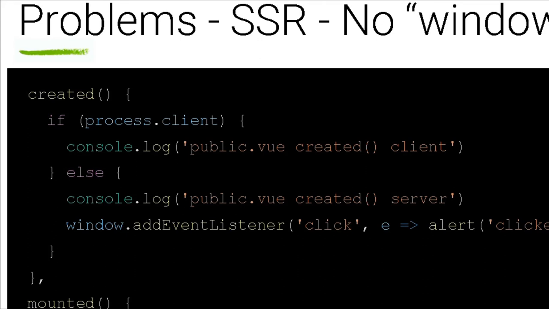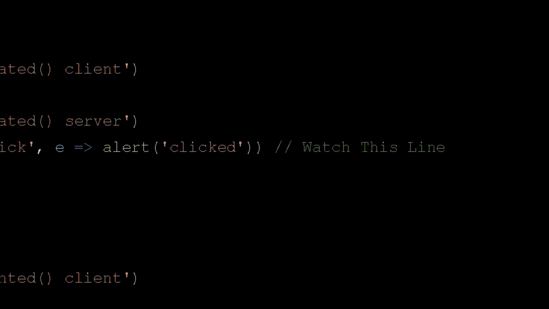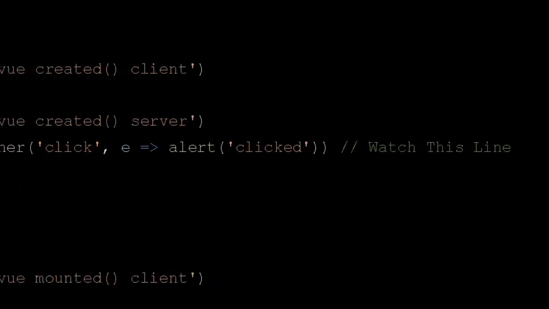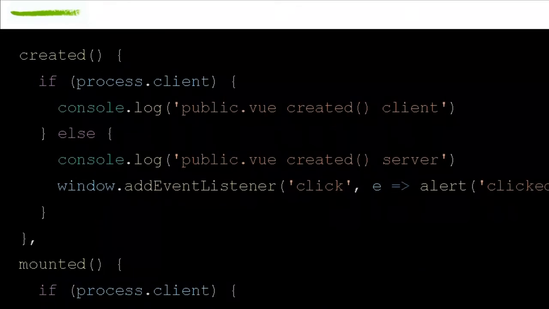You can cut and paste this code, and then you put this window.addEventListener click. Wait, no, it's correct, because I want to show the error. Oh, you want to show the error? Yes. So if you are inside the server and you run this window.addEventListener, you will see the problem. I'm only talking about it, but if you put this code in, you will see the problem. It doesn't have to be addEventListener, it can be any window thing. You run it in the server side, it will blow up.